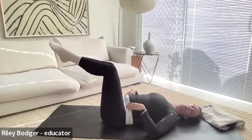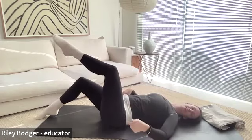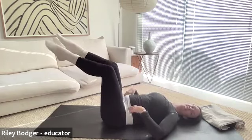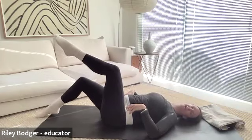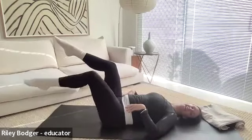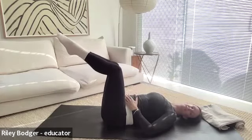Level two, both legs to tabletop. Sorry, one leg starts down, then we lift that leg up, and then we tap the foot down, almost like we're tapping into the pond, and then we come back up, like little toe taps. This starts to work on that hip movement, maintaining control, without having to think about the coordination of our reciprocal switches. So we just take it a little bit back to get you used to alternating toe taps, but not having to think about too much at once.